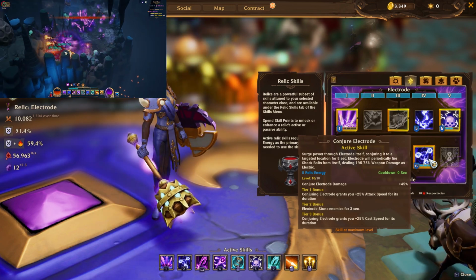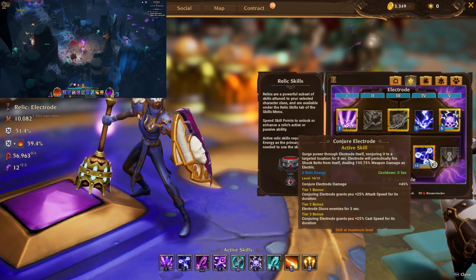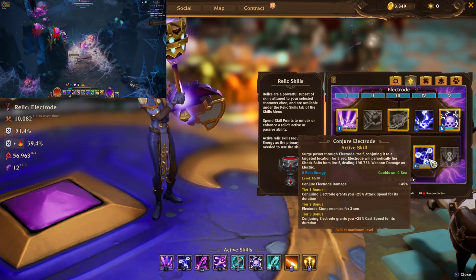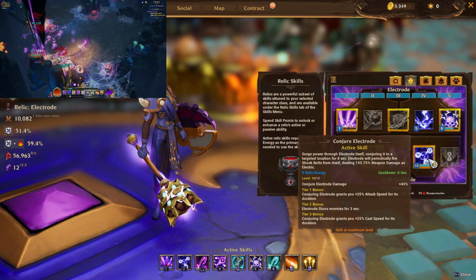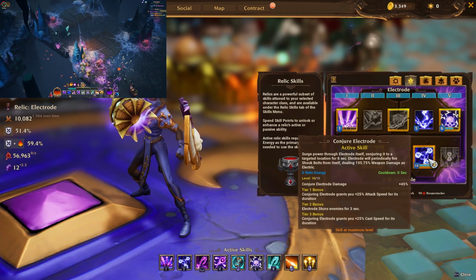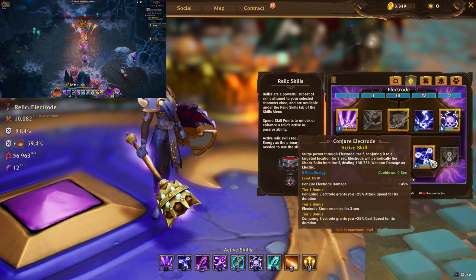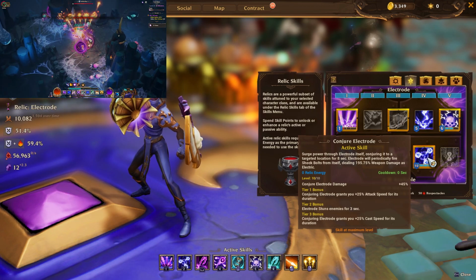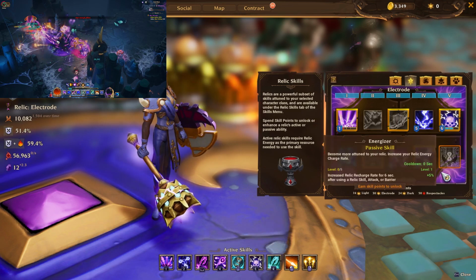I think tier 1 and tier 3 bonuses should be combined into one bonus, whether it's both of them at tier 3 or both of them at tier 1, and I think they should add something new to Conjure Electrode. So for example, they can move the attack speed at tier 3, or they can move the casting speed down at tier 1 and then add a new bonus, whatever it could be. I think it would be much better that way. So this one, it doesn't seem like a very strong skill, but when you start using it you would see how strong it gets, especially when you have Imbue Relic.